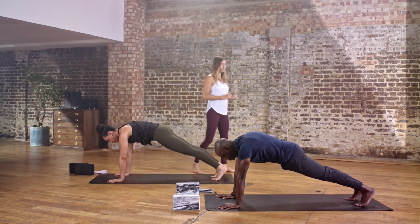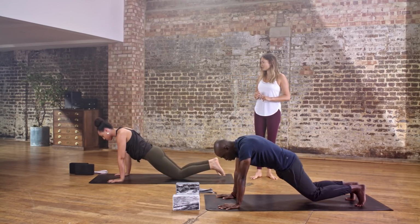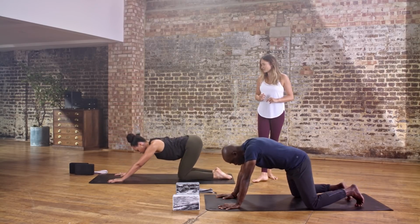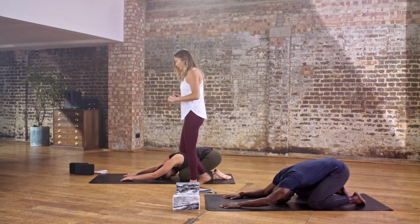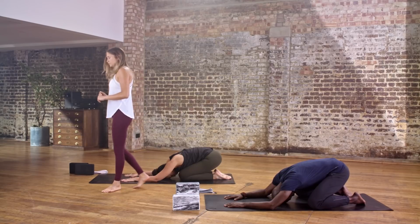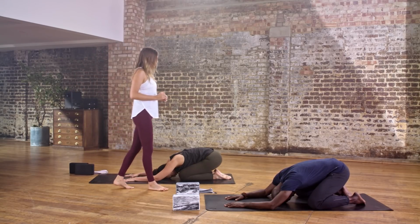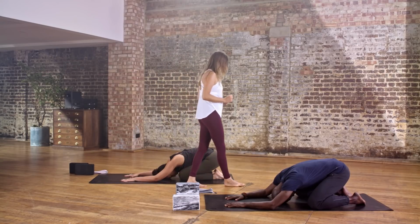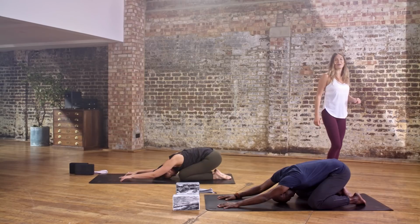Nice. From here, take a breath in. Then lower your knees to the floor, send your hips to your heels, take a child's pose. Nice deep breath in through the nose. And open your mouth, let it go, big sigh. Making your way up to a downward facing dog when you're ready.